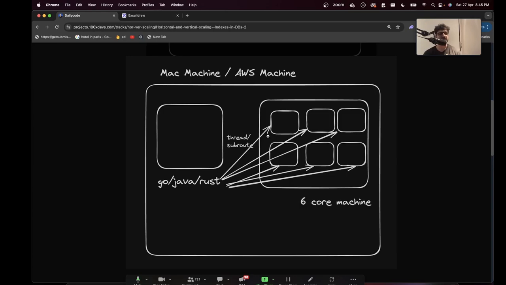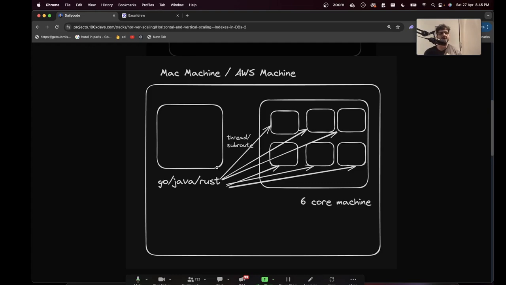Java, Golang, Rust. If you have done Java, you might have created a thread pool over there. If you've done Rust, you might have spawned threads over there. If you've done Go, you might have heard of something called goroutines that let you create small routines that can be run on different threads. What do all three of these let you do? They let you parallelize. They let you be like, you run here, you do this task, you do this task, and so on and so forth.